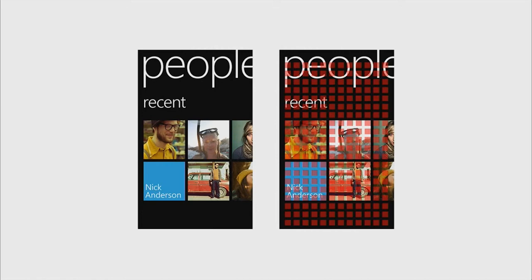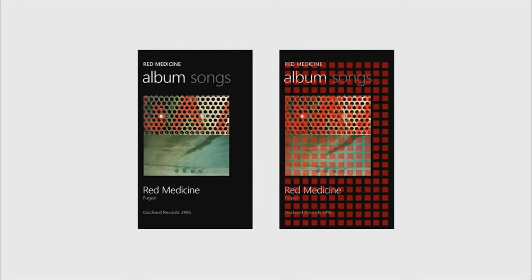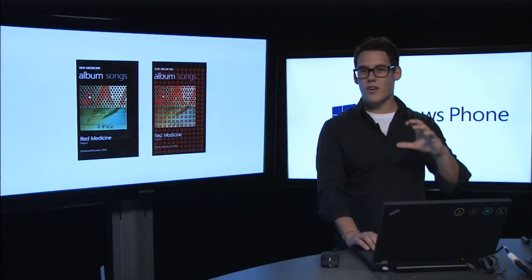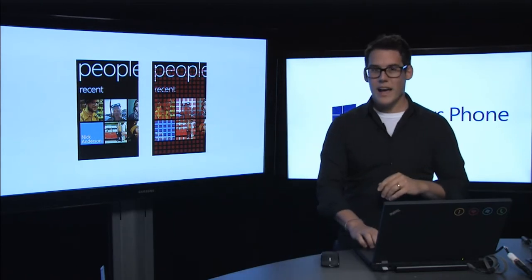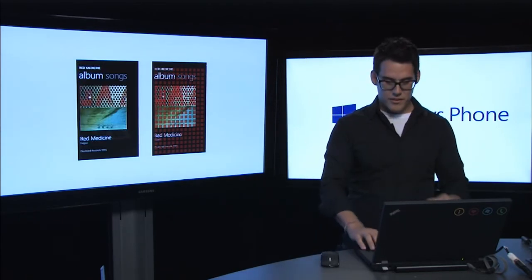Then we would come at screens like the People Hub and everything would fall nicely into our grid. But the grid was also flexible for custom screens like the album artwork. So we put that up against the grid and we measured every single pixel so that everything felt very ordered. These are all very complex screens with lots of different data, but just by adding the order of the grid, it begins to simplify it down.